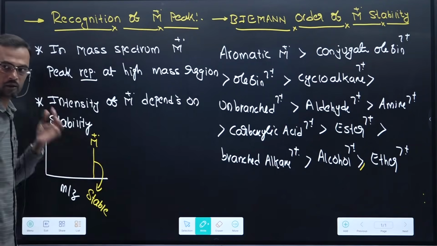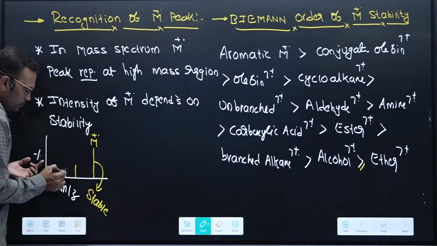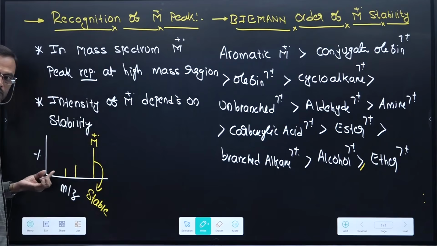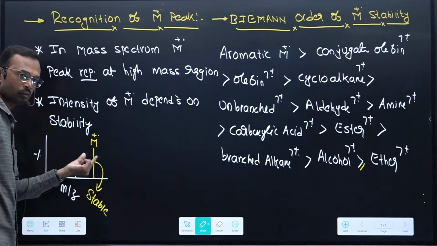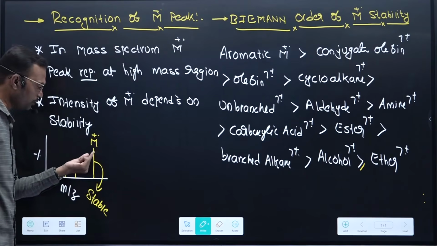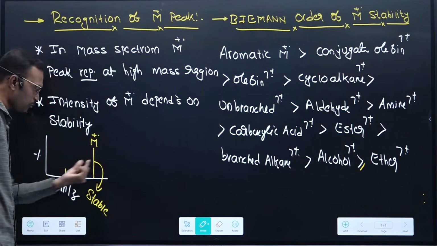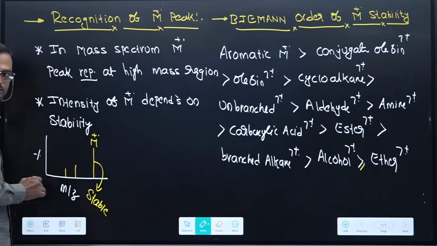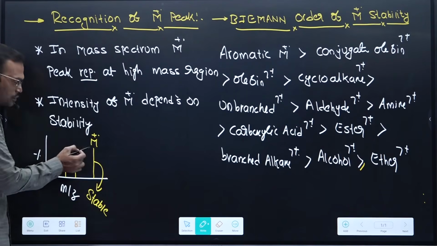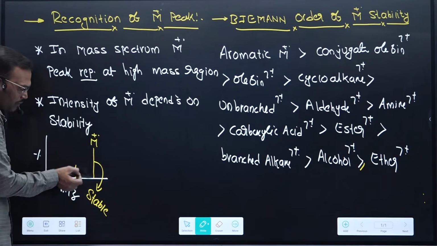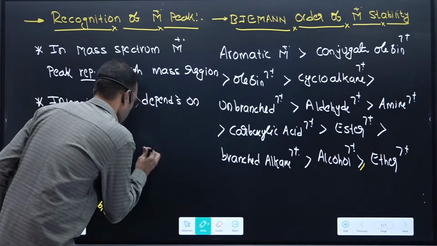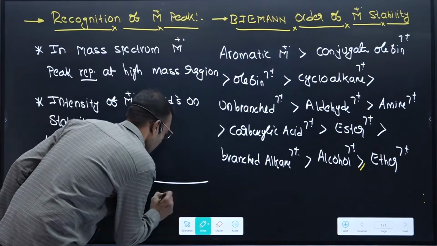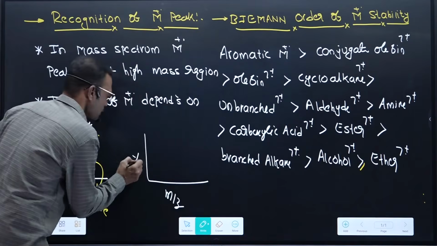A stable molecular ion will give poor fragmentation. What about all of these? If any peak is represented at the high mass region, that is called the molecular ion. And any peaks on the left side of the molecular ion all belong to daughter ions. These all are daughters and this is the parent. Suppose the parent has high intensity and the daughters have low intensity. Sometimes even a daughter having high intensity is possible. And I am giving one more possibility. Here I am writing the m/z value and here the percentage of intensity.